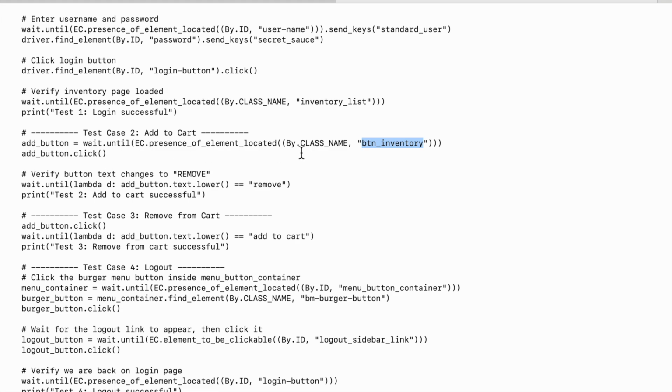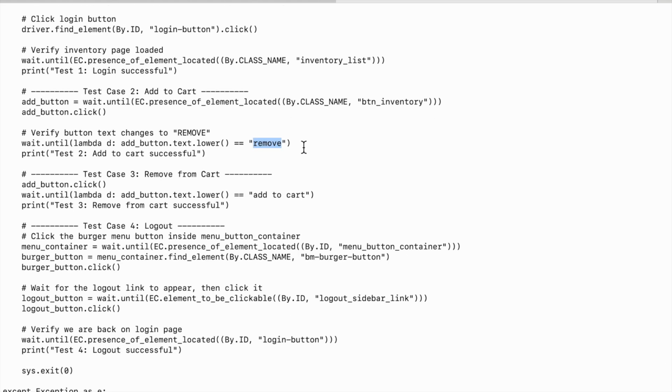Sorry, we are using the class name, and then we click on it. To verify whether it changes to remove, we check if the button has its text changed to remove, and to avoid any case sensitivity, we convert everything to lower and then check if it is remove, then the case is successful. So that is the second case.